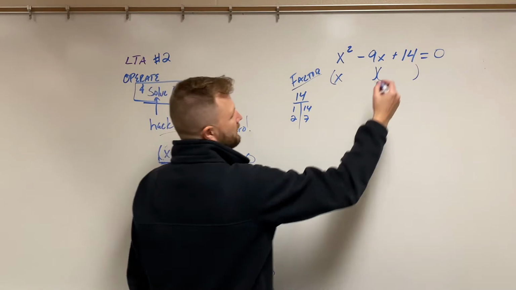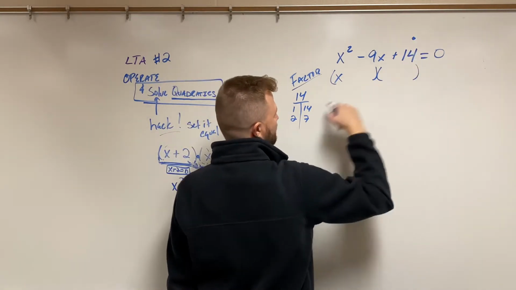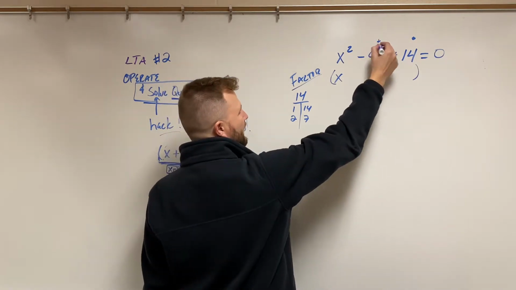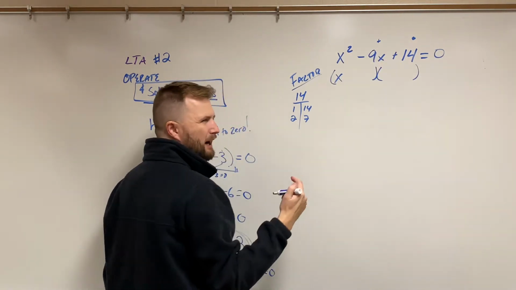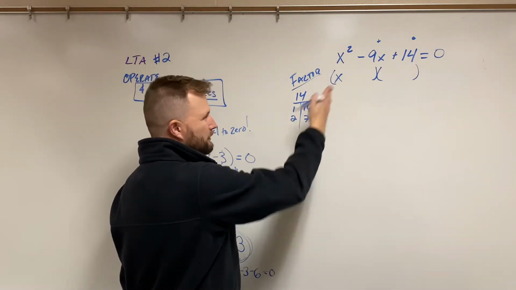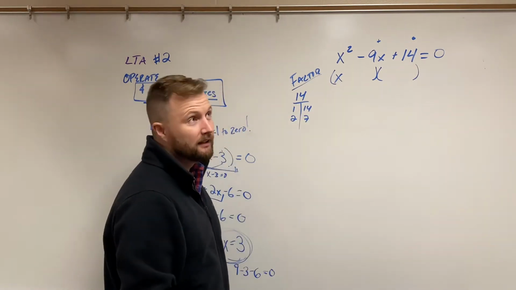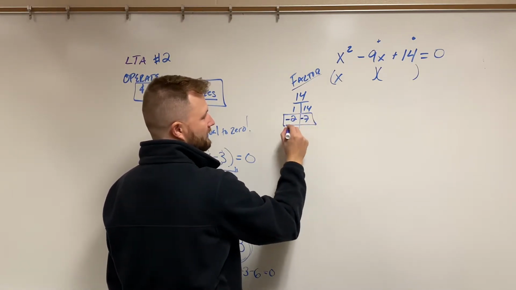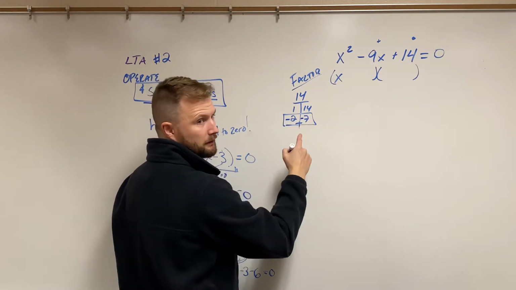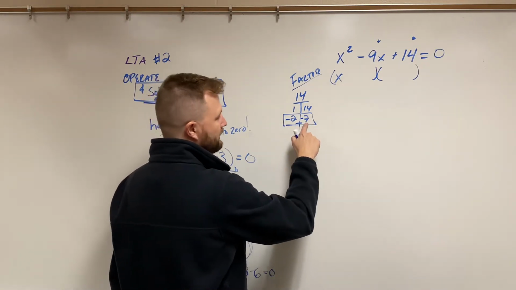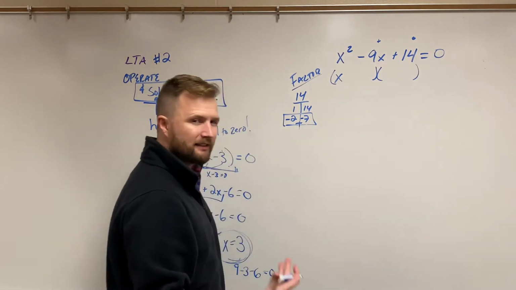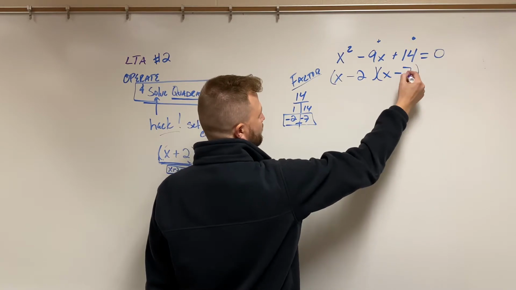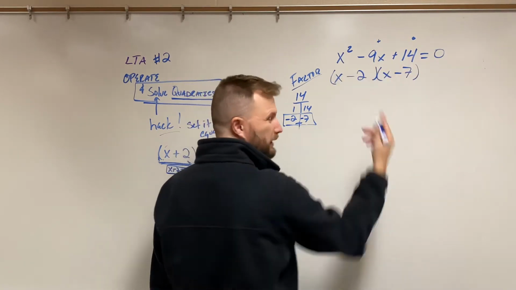But we remember that they have to multiply, right? These numbers are the factors that multiply to be 14. But remember, they have to add in the middle. How can you combine these numbers and get negative 9? Well, if it was negative 2 and negative 7, and I added those two together, that would equal negative 9. And negative 2 times negative 7 would also be positive 14. So that's my winner. That is the reverse FOIL of this quadratic.